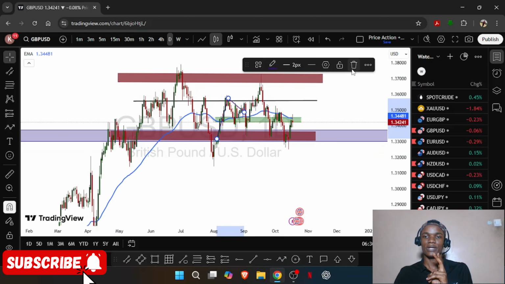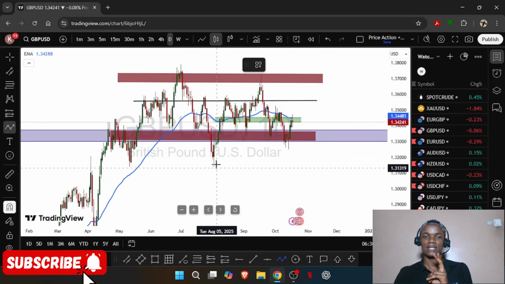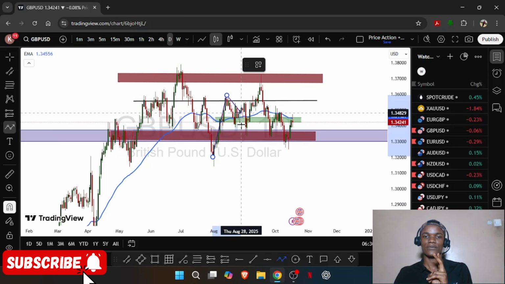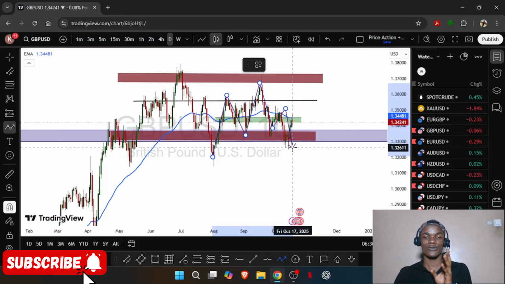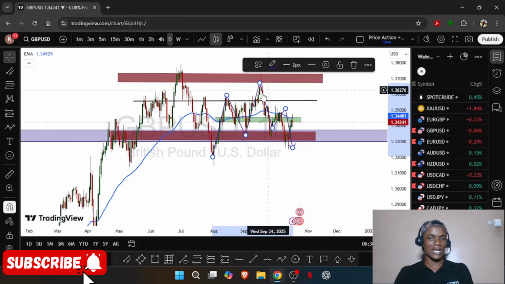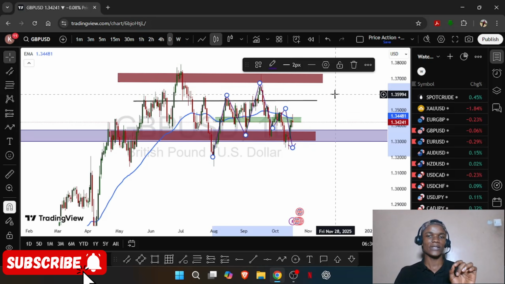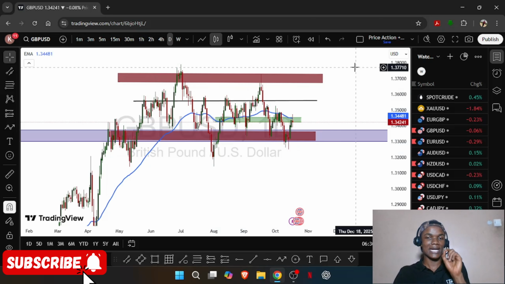You can see, wait a minute. So we can see the left shoulder. We can see the head, and then we can see the right shoulder form. We can also see on the daily a change of pattern, a trend change, which is the head and shoulders. All right, we can see head and shoulders on the daily.